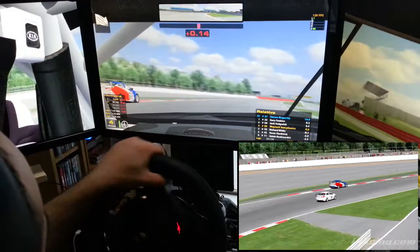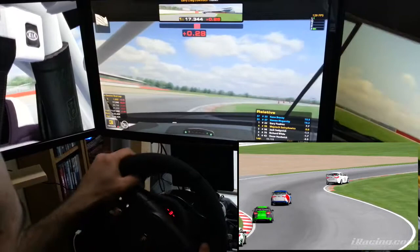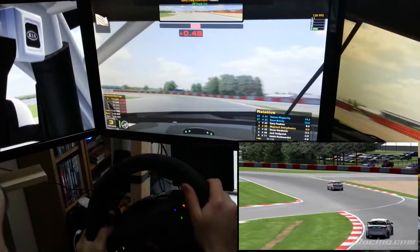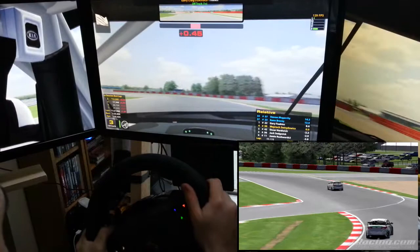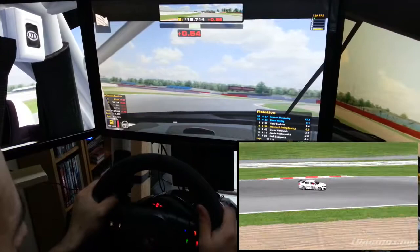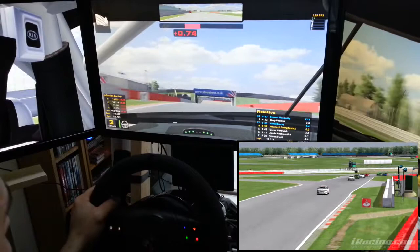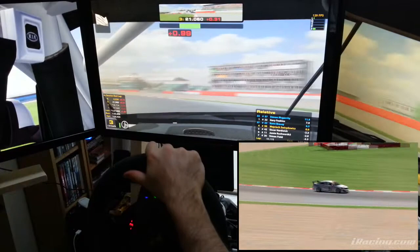Now we are on the last lap. Jack Sedgwick had a contact with Richard White and they both lost time — I was able to take second position! As we are on the last lap, that's most likely how it's going to end up for me. I was very lucky in this situation. You can see in the background Oskar Hardwick is taking third spot in this race. We didn't have a chance to see him earlier on, but now he's in third position. I'm not actually too sure what position he qualified from, but he definitely progressed throughout this short sprint race — plenty of positions gained for him.